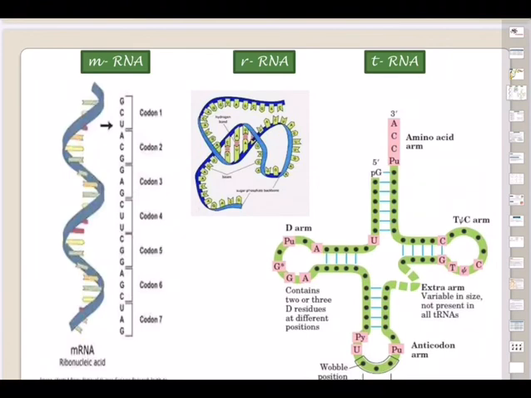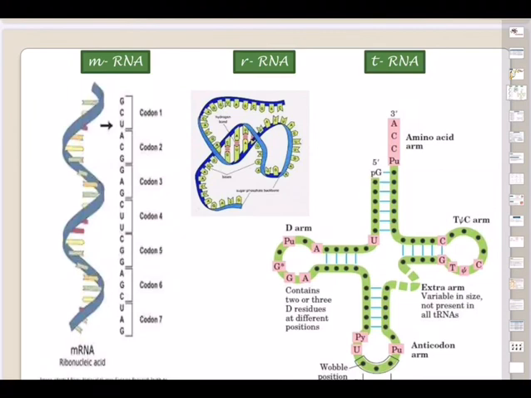And coming to RNA, RNA is of three types. Basically you must remember, DNA has got two threads, so it's a double helix. RNA has got a single thread, only one ribbon, and depending upon the functions that RNA performs, it is of three types. mRNA, messenger RNA, means it collects messages and passes on the messages from one area to another area, so it is called mRNA. Second, rRNA, ribosomal RNA.